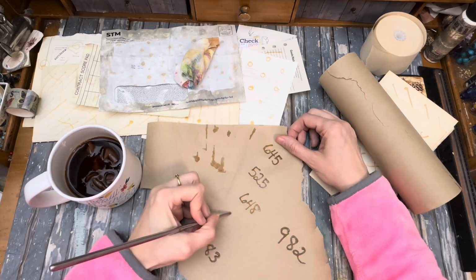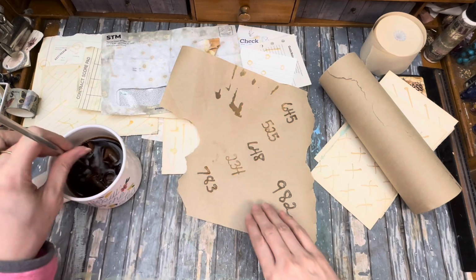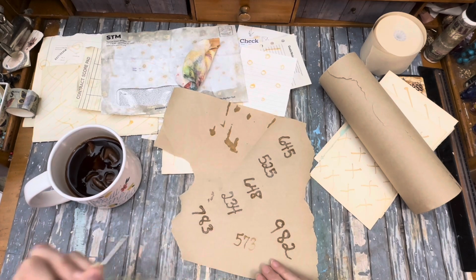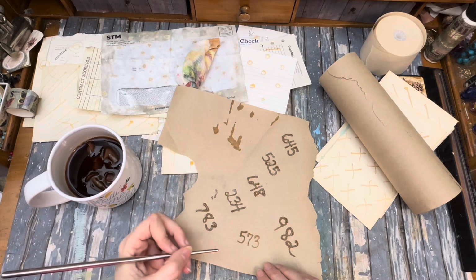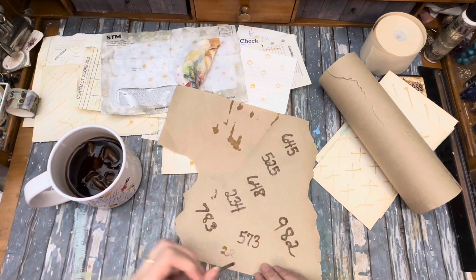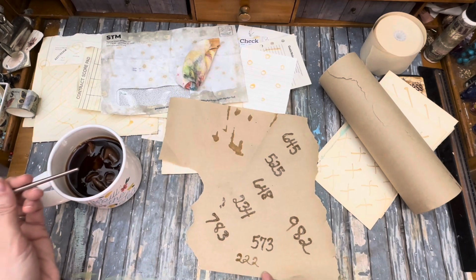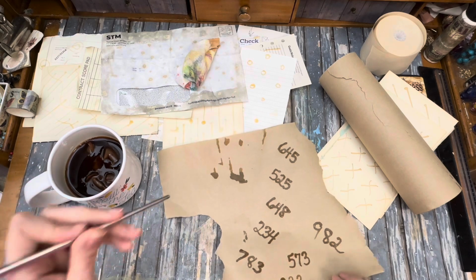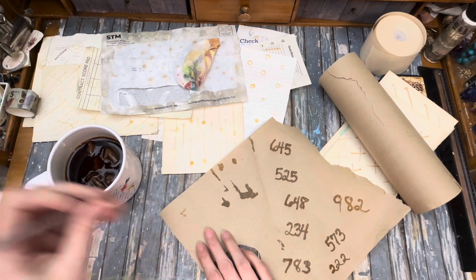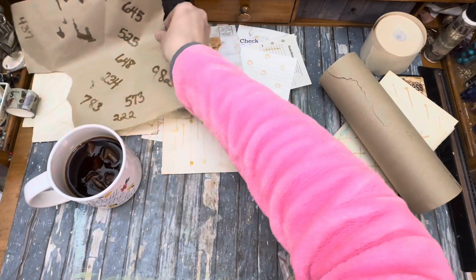Let's do more numbers. Are these too big? Can I make smaller ones? We'll see. Kelly, that was the same size. It's just as wide, so that's interesting. Like it's wide this way. Shorter. I think I have to make them big. That's just how it's gonna happen. I don't have one that starts with a 4 yet. 4. There. Hopefully those will dry and I'll be able to see what they look like.